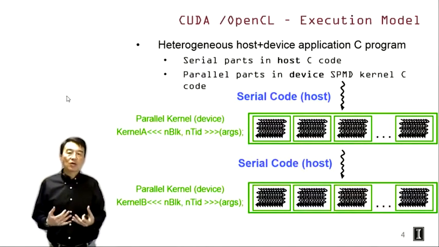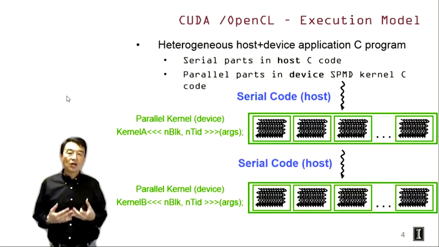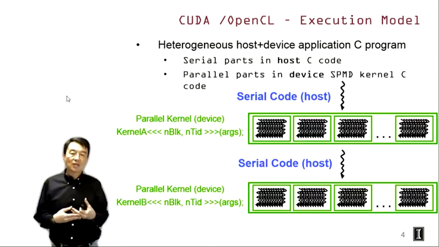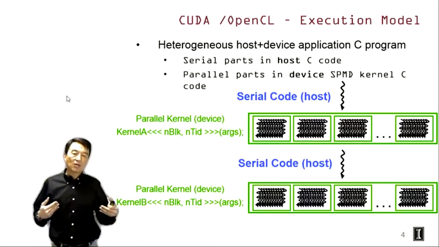The parallel execution model of CUDA and its close relative OpenCL are both based on a host plus device kind of arrangement. So the basic concept is that when we start executing a piece of code or application, the application will be executing on the host. And host is typically a CPU core. And when we start to execute into a parallel part of the application, that's when we start to have an opportunity to use a throughput-oriented device.